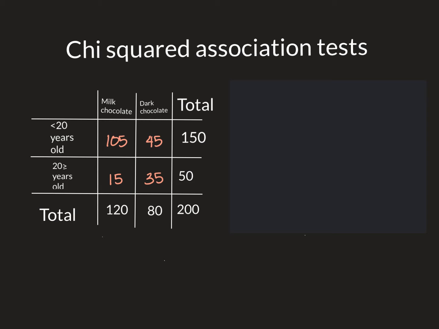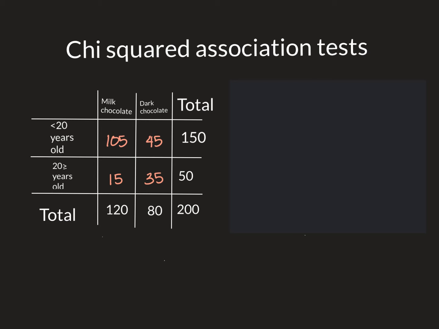Okay, so the other video dealt with basically goodness of fit tests, and now we're going to deal with association tests. Just because this is a silly example, but hopefully will help us make sense out of things, what I have here is we've got milk chocolate, dark chocolate, and then people who are less than 20 years old and people who are more than 20 years old. The question was basically just like, what's your preference? And I definitely cooked these numbers so that it would help us kind of understand what's happening here.